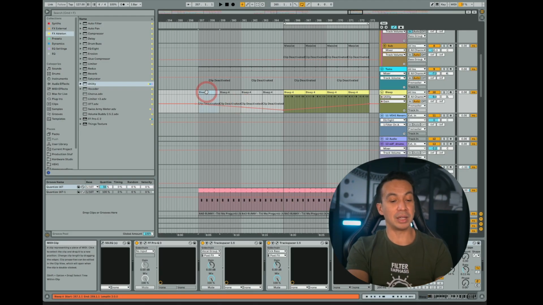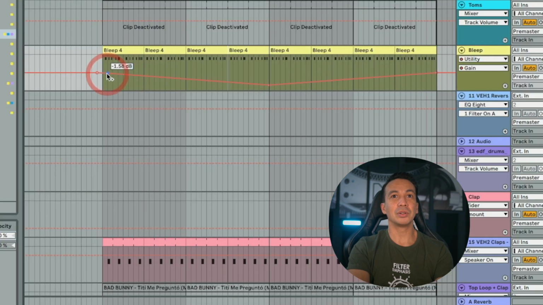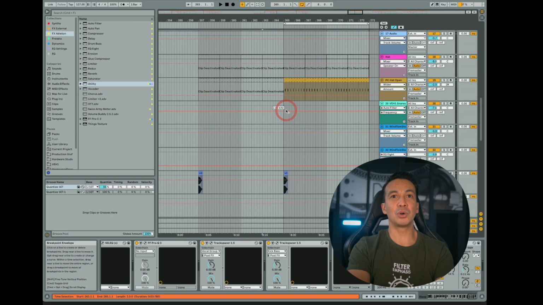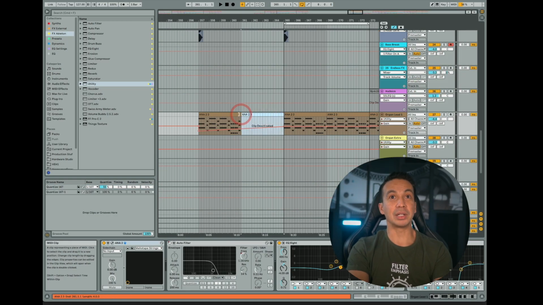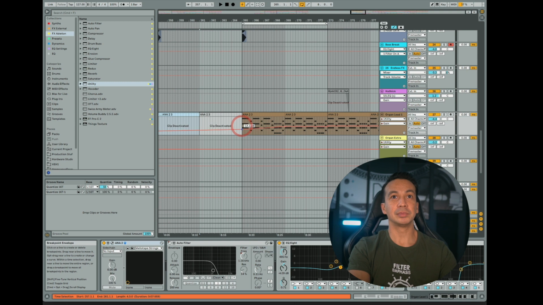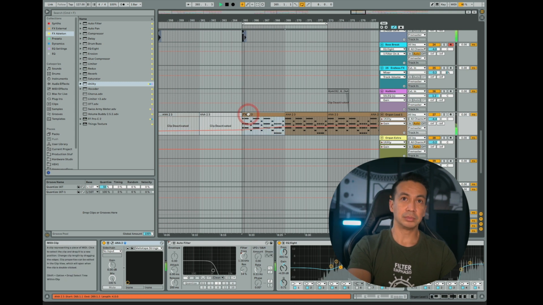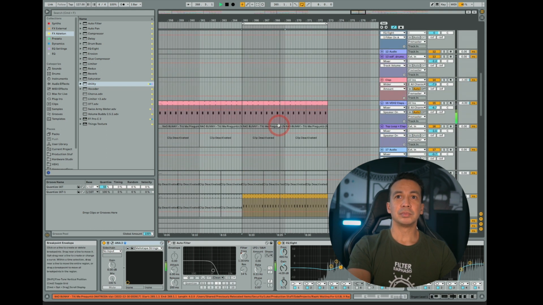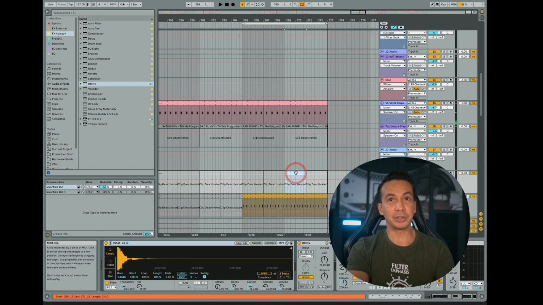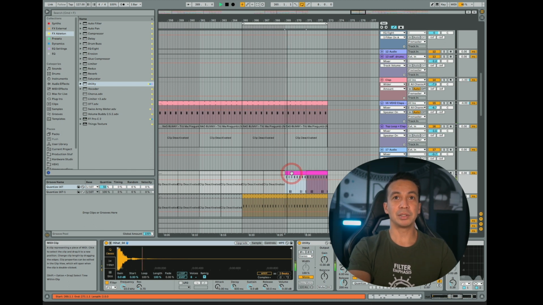Let's just begin with the bleep in there, but on quite a low volume. And then I'll save the chords for the second 8 bars. And you know what? I'll shuffle the hi-hat in here. That'd be nice.